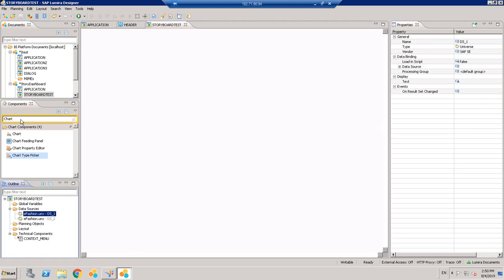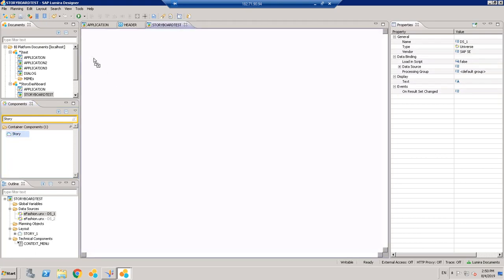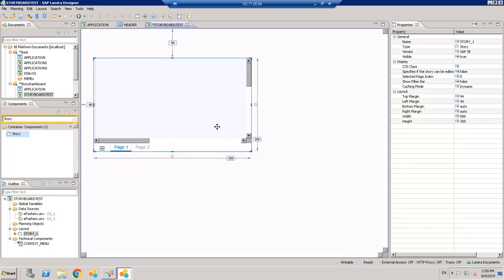pages. There is a component in this Lumira Designer which says story. Just add this by just dragging and dropping in the application. I will see this is how page 1 and page 2 has been created. So let's increase some bit.